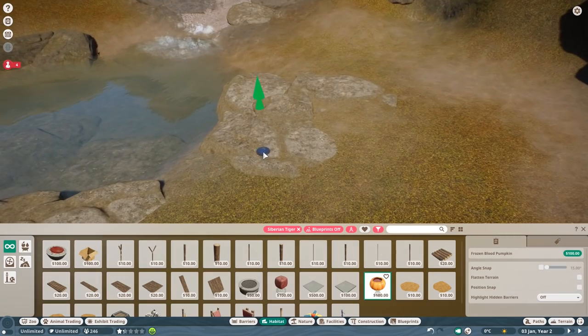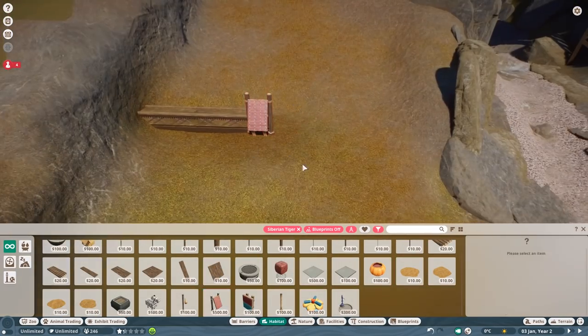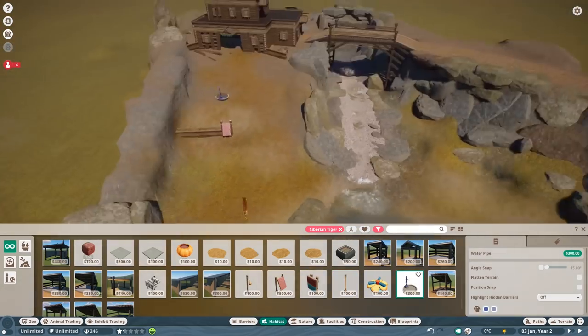So yeah, that's it. Now, as we have basically laid out most of the habitat, this is the time to make it a functional habitat without destroying everything I built. And man, that was a struggle.